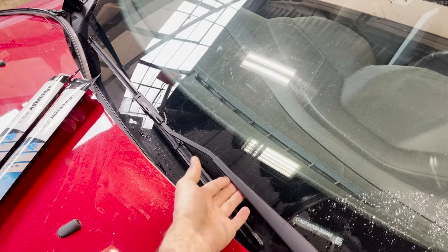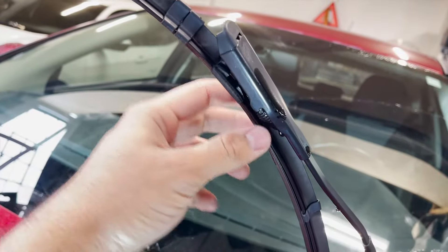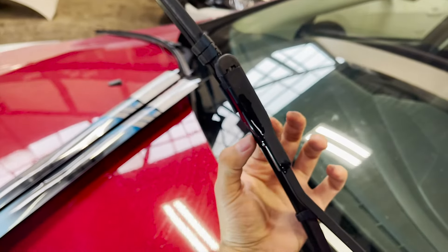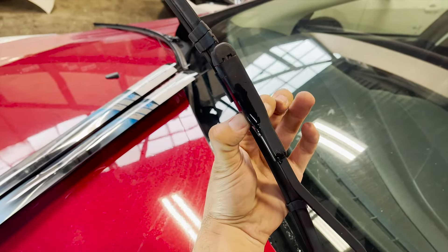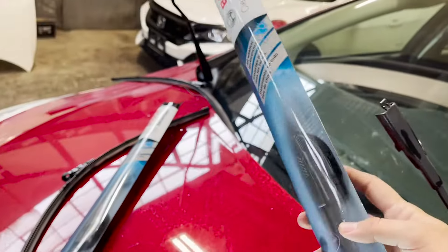We will demonstrate the same on the driver side. It has those same positions — one grip from one side that needs to be pushed, and a similar grip on the other side that also needs to be pushed. We will grab both grips and then push it downwards, and there we took it out.